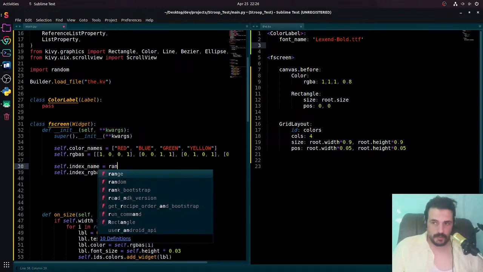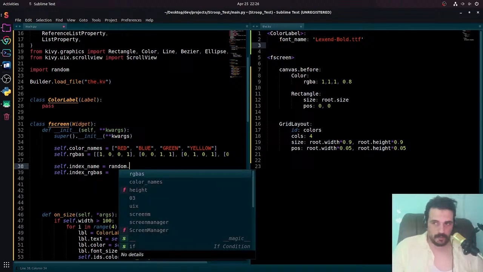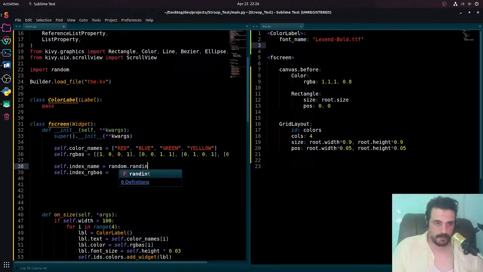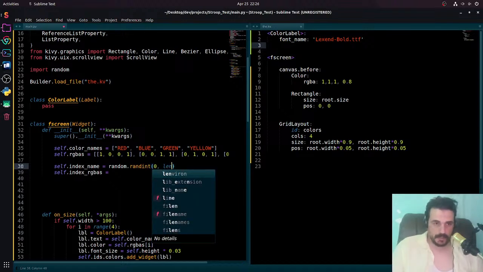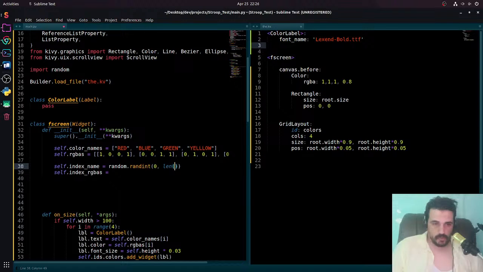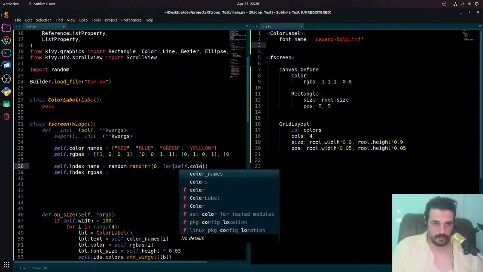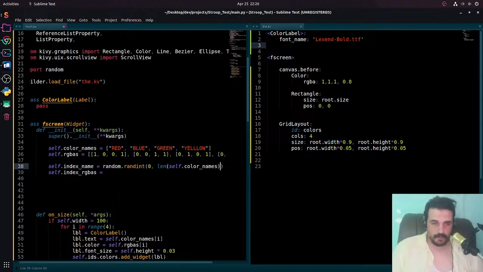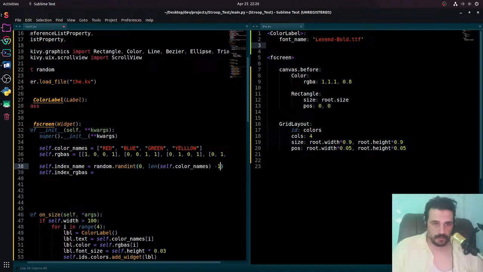Then it has to be something like this. So random, then randint from 0 to, let's say, the length of the self dot color names, minus 1.